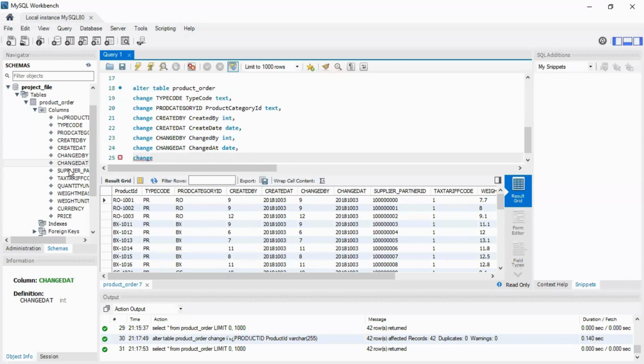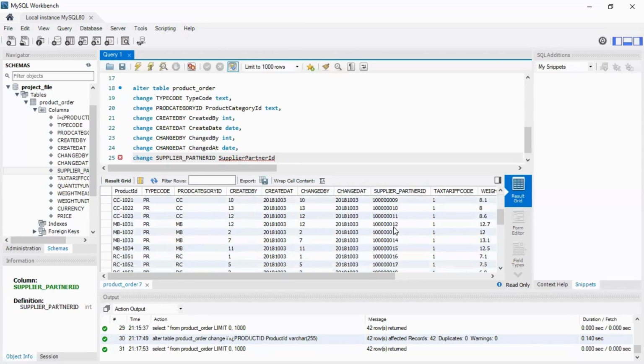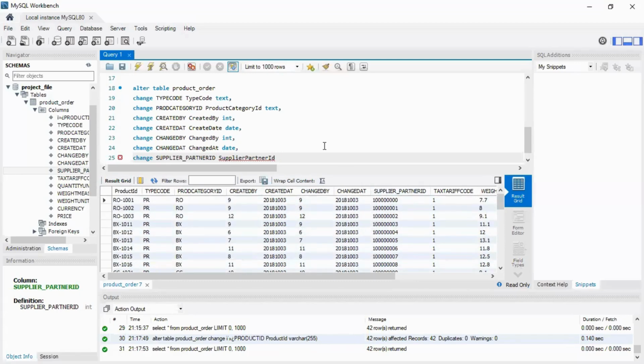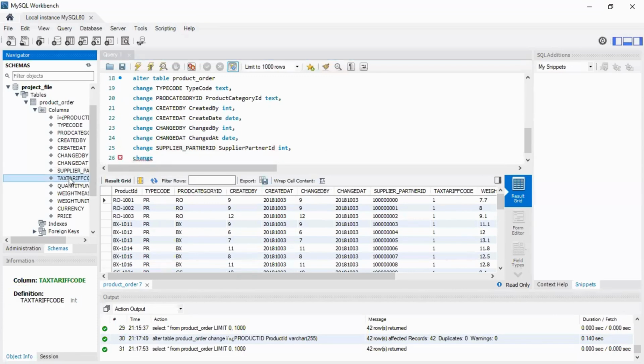Change. This one is here. Supplier partner ID. Okay. Supplier partner ID is an integer. Like, as you can see, it's integer. So you put int there. You go down. Change. Tax info. Okay.